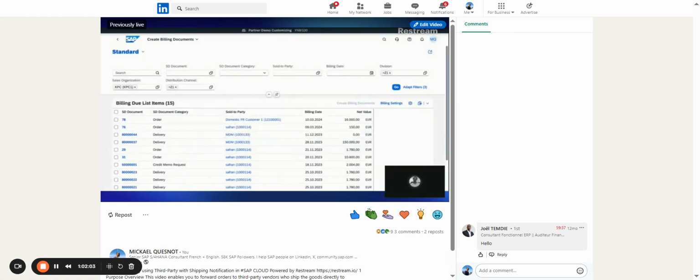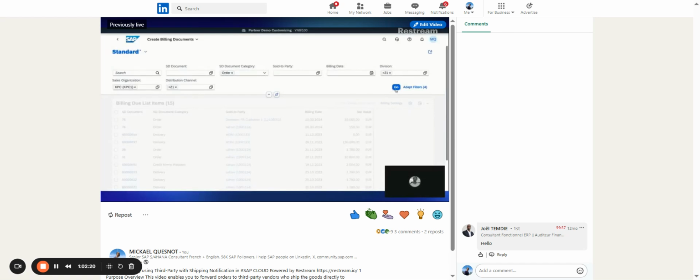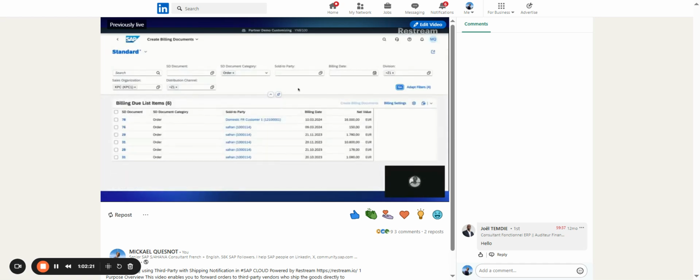So next step, you have defined your billing settings, next step, search for billing list. You're looking for your document. SD category, I'm looking for an order. I click on go. I want to restrict, it's not required.